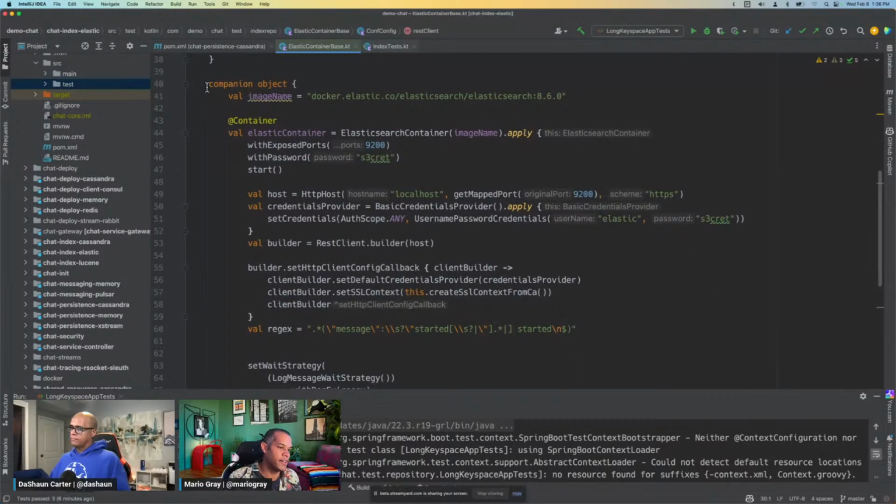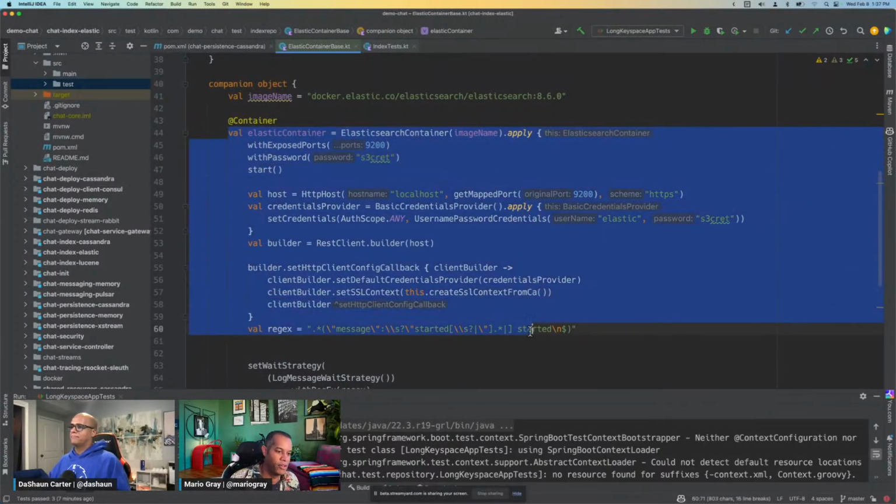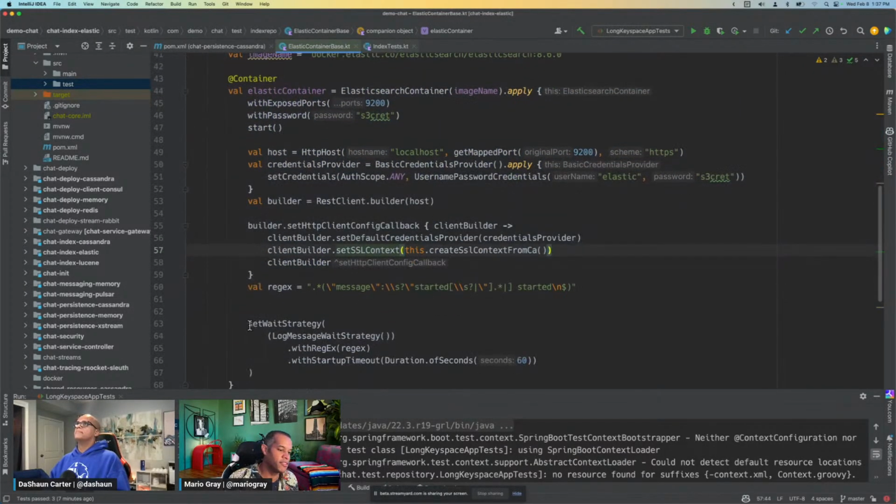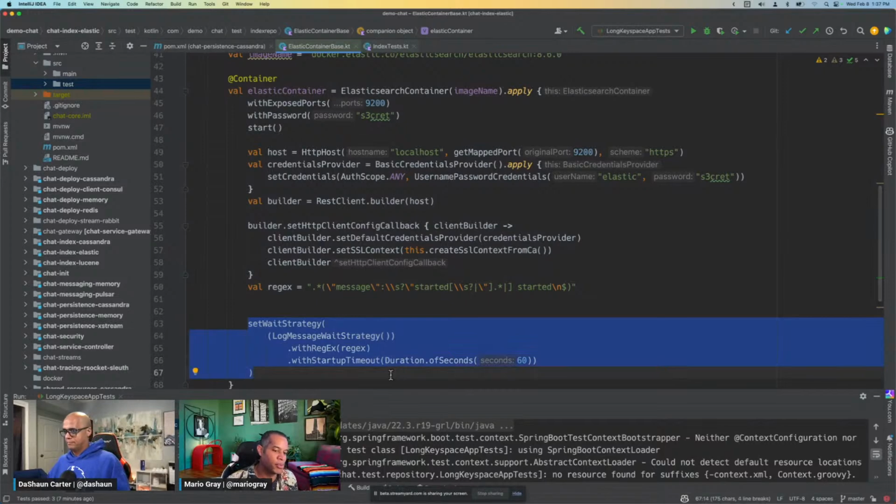So in this case, this is your standard Elasticsearch container Testcontainers test in Kotlin, right? In Kotlin, just create a static inner class and then start your container using the @Container annotation. And if you notice, we have this wait strategy. This is the most important thing of Testcontainers. I probably shouldn't stress this enough, but having a wait strategy and saying, hey, don't let anything happen until this guy is up, is important.